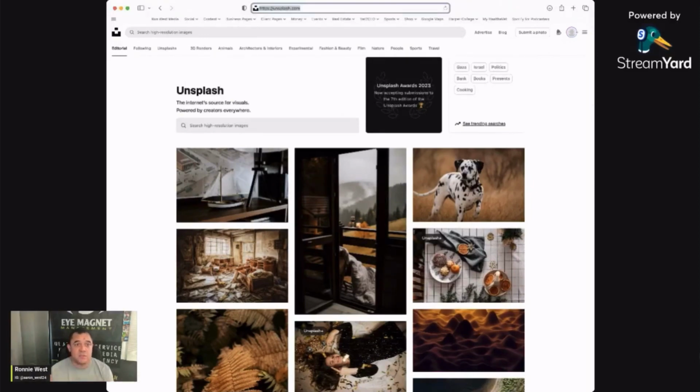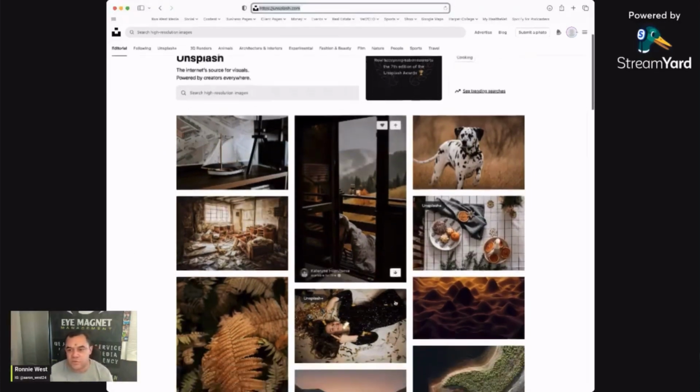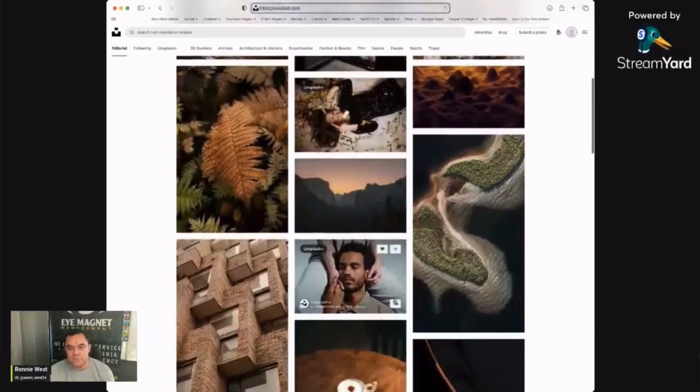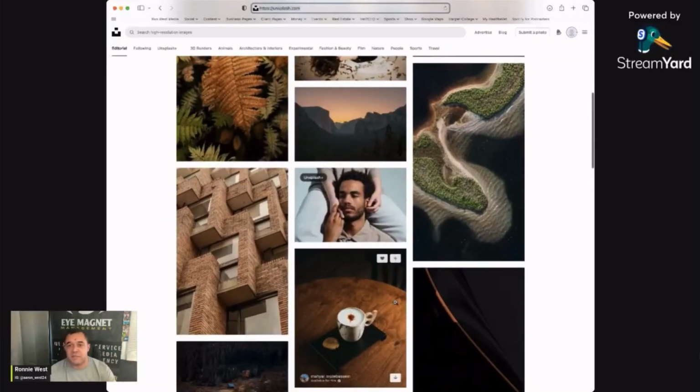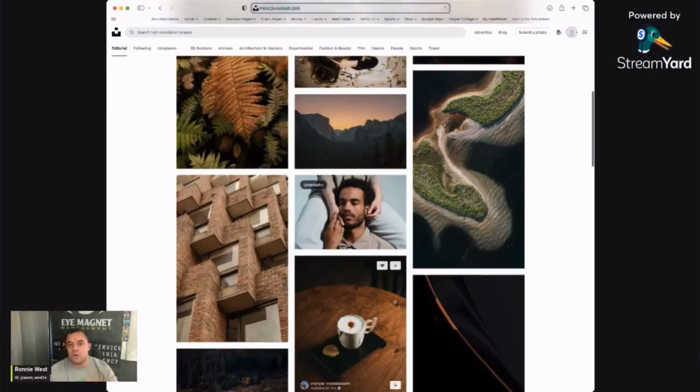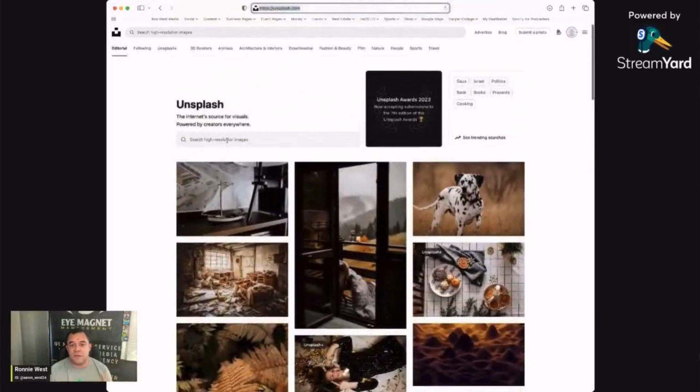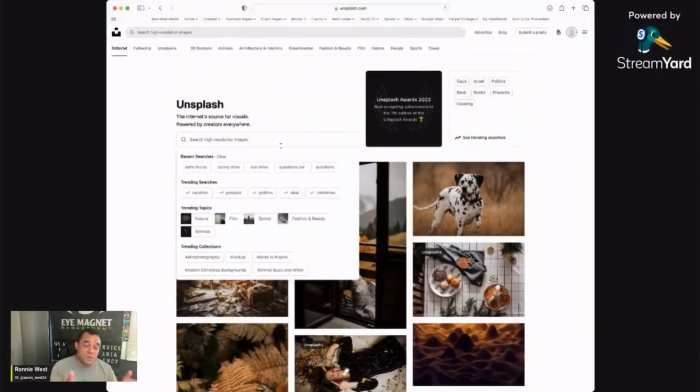So we're looking at Unsplash here. Like I said, this is all free minus the ones that say Unsplash Plus. I know it's looking a little distorted on my end. Essentially, if you're looking for a specific topic, you can use this website and find images that are related to what you do. Since we do a lot of window tint companies and PPF, I'm going to stick in that range.